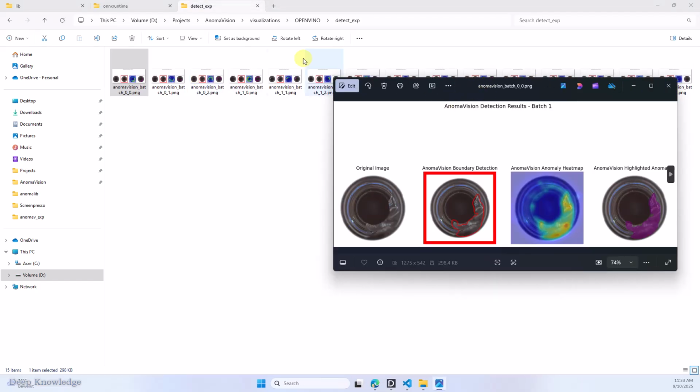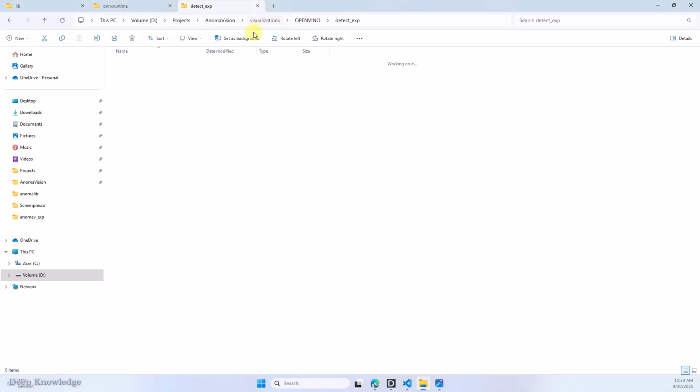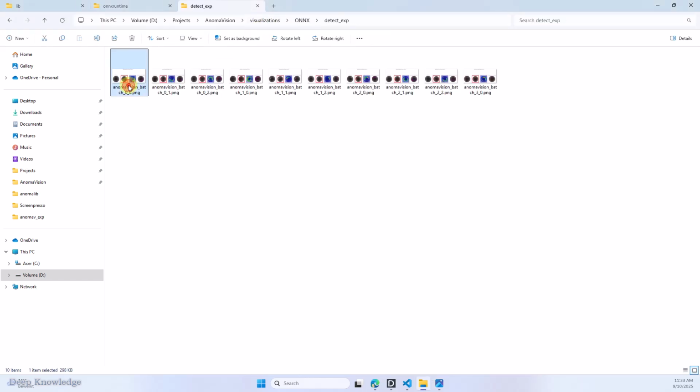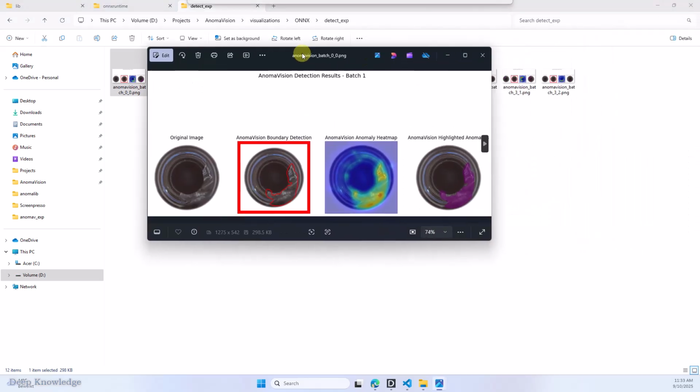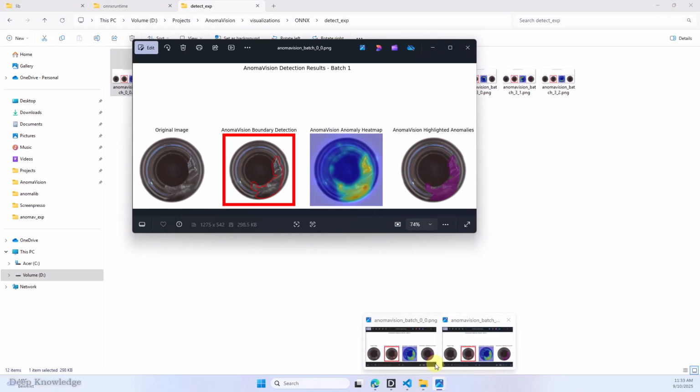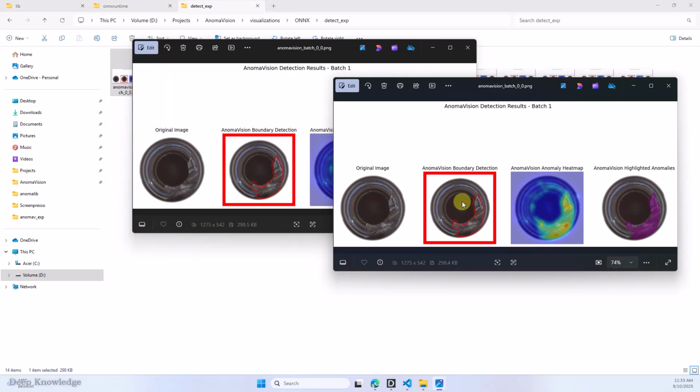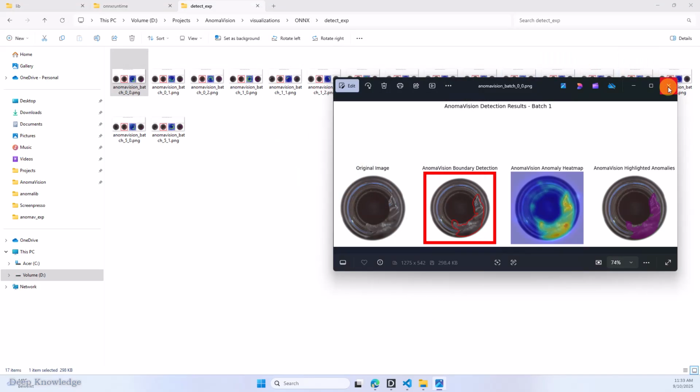This is for the OpenVINO. Now ONNX. So you can see both images are identical. So this is the OpenVINO and this is the ONNX.